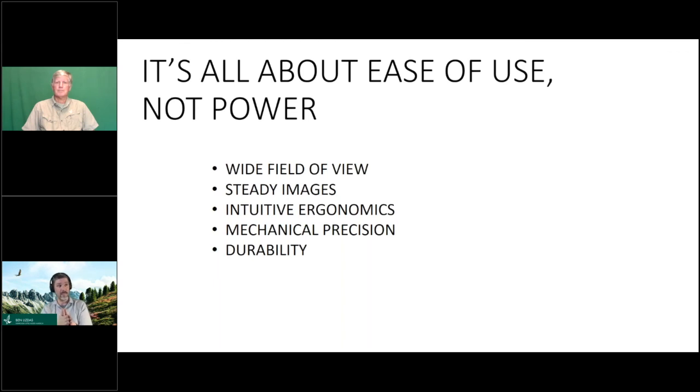Other things that contribute to ease of use are things like intuitive ergonomics. When you pick the binoculars up, are they comfortable in your hands? When you want to quickly get on the focus wheel, is the focus wheel precise and responsive and does it do what you want it to do? That gets into mechanical precision. And ultimately, getting back to durability, you want binoculars that are going to be highly functional and that are going to be there for you when you are enjoying them most.